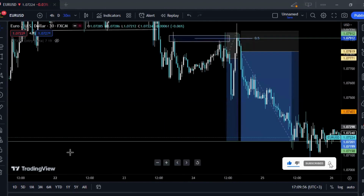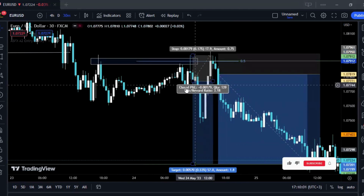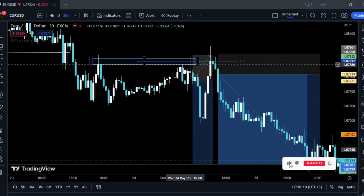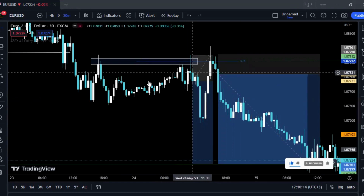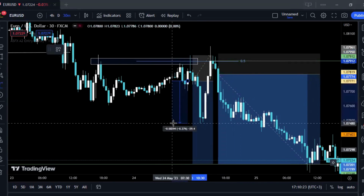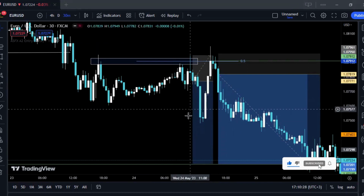Prices started pushing lower on Euro USD here. You see we got that bearish crazy momentum. So after we got this doji bouncing off the 0.5 Fibonacci key level and closing with a doji indicating a lack of momentum, I was like, okay, we might be having a trade here. So the following candle was bearish engulfing, and that's when I pulled the trigger. In this trade, we were risking just about 17 pips, and then prices went all the way about 29 pips in our direction. So it was about 1.5R, right?